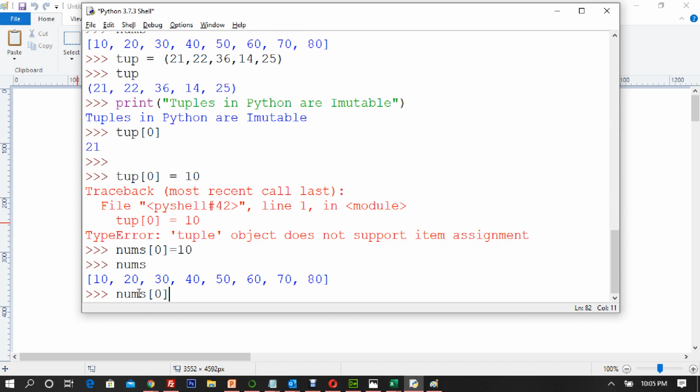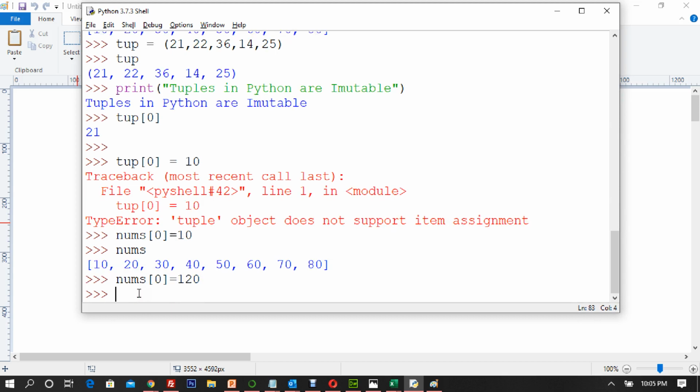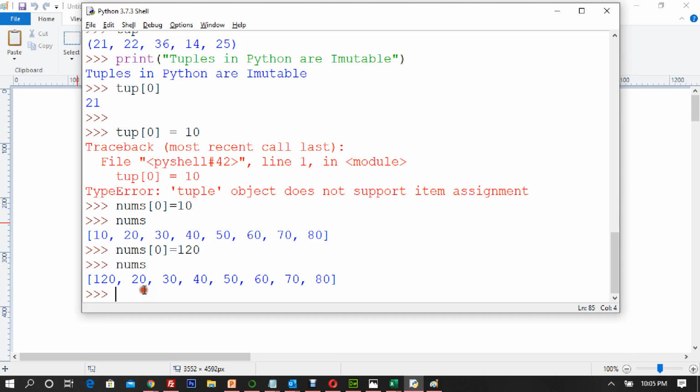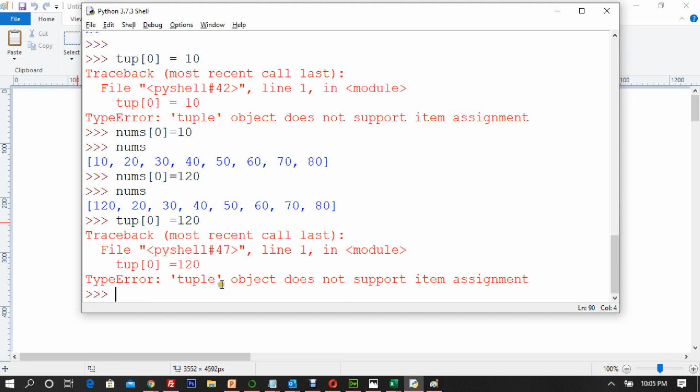Nums position 0 will now have 120. Okay, let's see. Nums is now 120. Now tup, if I do tup at position 0 will now take 120, no, and we get the same error you used to get for string assignments: object does not support item assignment. So tuple will not support it.